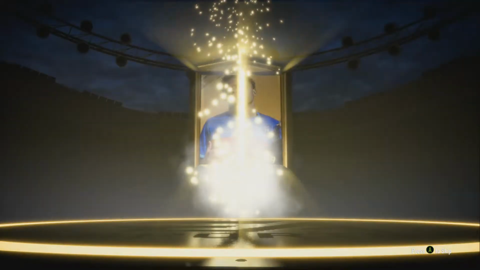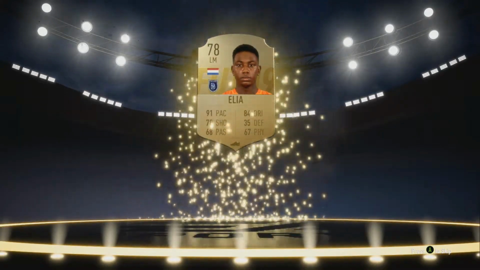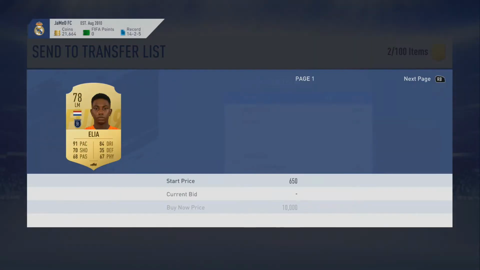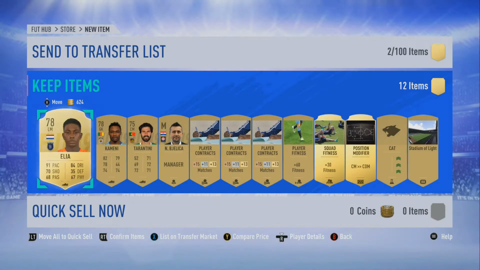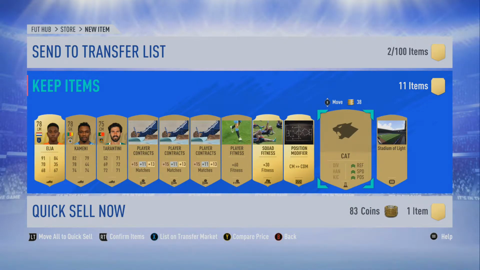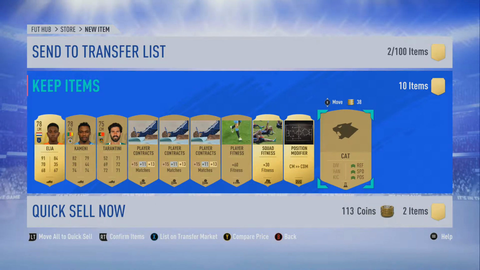And again, we don't get a board player, but it's a left mid Elia, 91 pace, 78 rated. From what I remember, we weren't going for much on the trade pile, so I think we just ended up keeping him in the club. I looked at it, but it's like 1,000 coins at most, really. Nothing major, didn't need the manager really, and we kept all of that and then got rid of the stadium to make ourselves a little bit of additional money.